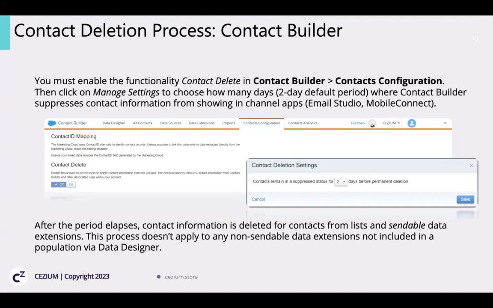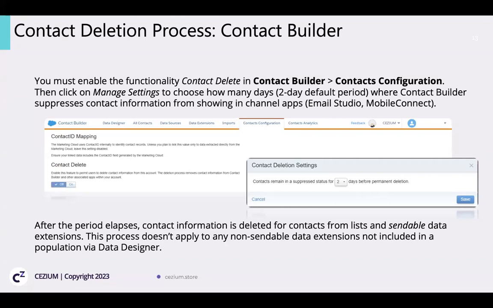I told you the main wealth a brand can have is their list. So when you permanently delete a contact, there can be some side effects on the business side. So be sure everybody is aware of what is going on, everybody has time to stop it if needed, and don't rush into that.